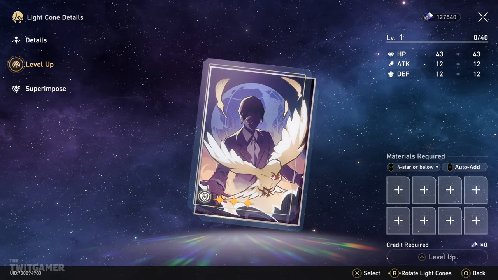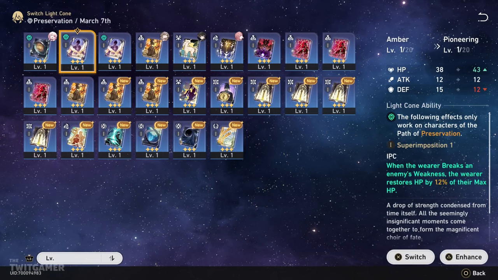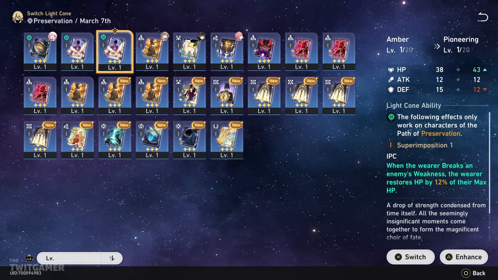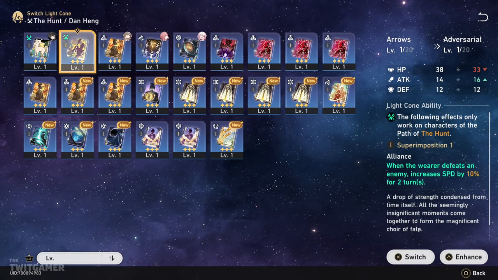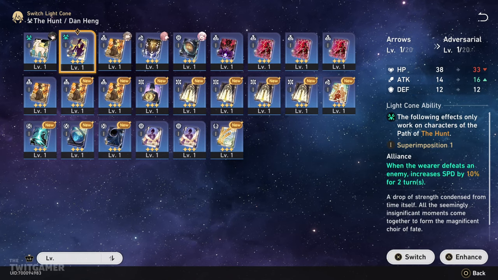If we enhance, what does it say? Auto add. It doesn't tell me. Because there's a star right behind it, or it is a dot. I'm not sure. We'll leave that be for now, though. You, though. You got this other one. So we got the crit rate at the moment. Whereas... When the wearer defeats an enemy, increases speed by 10%.